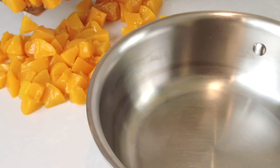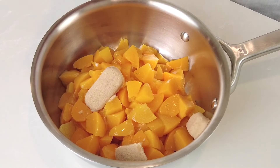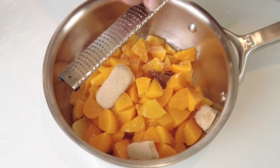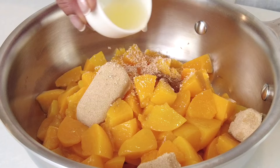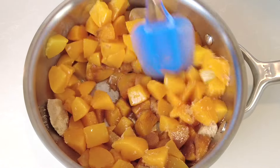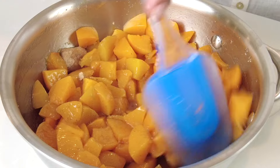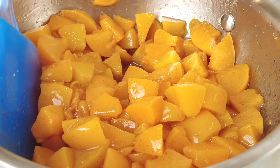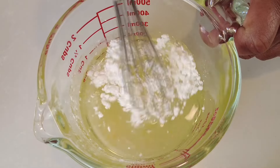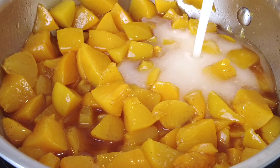We're going to cook these up, so we're going to add them to a saucepan and to that we're going to add two tablespoons of packed light brown sugar, half a teaspoon of cinnamon powder, one eighth teaspoon of freshly grated nutmeg, one teaspoon of freshly squeezed lemon juice, half a teaspoon of pure vanilla extract, and half a teaspoon of salt. Mix this all together till well combined. Then to three quarters cup of sugar syrup from the can, I'm adding one and a half tablespoons of cornstarch, whisking it together to form a slurry, and pouring this into the saucepan.